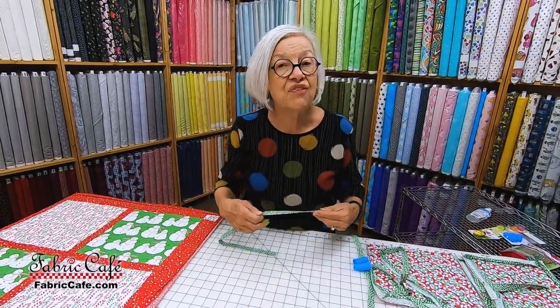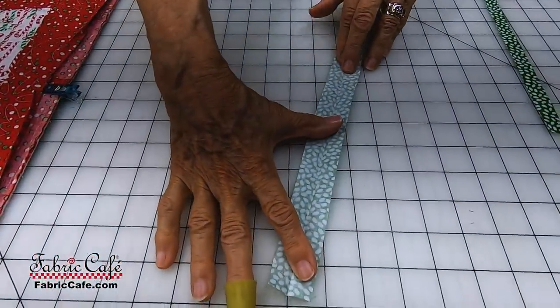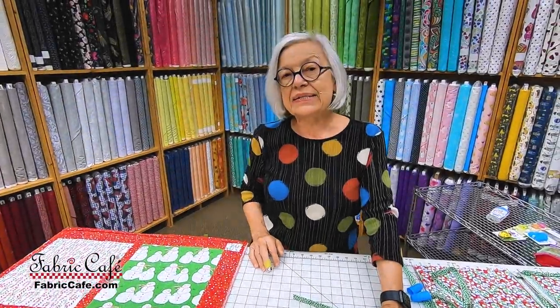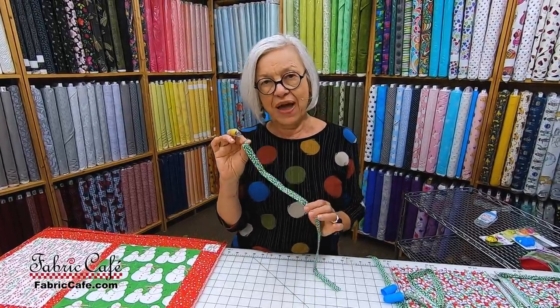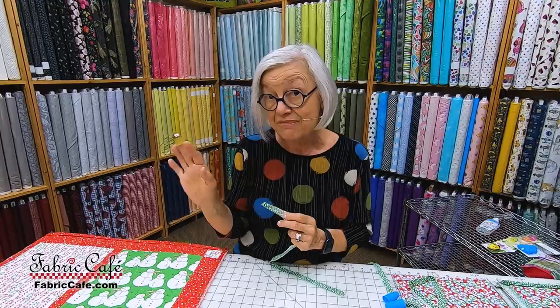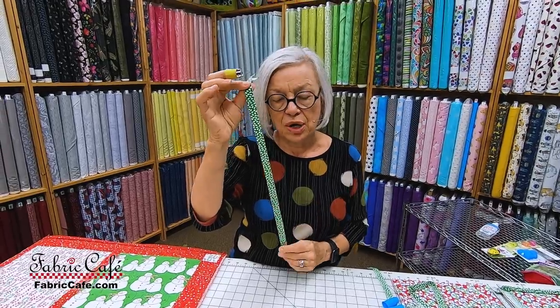To start off with, you're going to use half as much fabric when you do our economy binding. We're going to cut a one and a quarter inch binding. Some people ask me why I did a one and a quarter inch binding. The reason is because I was doing an economy quilt — I want you to get the whole quilt on the front, your borders, your binding, and your quilt top out of just three one-yard cuts of fabric. In order to do that, it takes a quarter yard of fabric for a single fold and a half yard of fabric for a double fold. You can make approximately 45 by 60, and you want to use this one and a quarter inch.